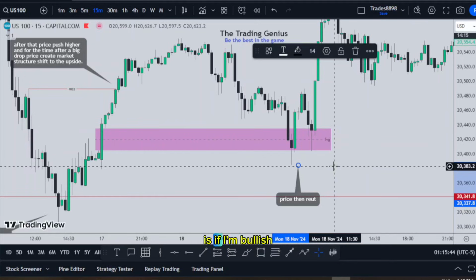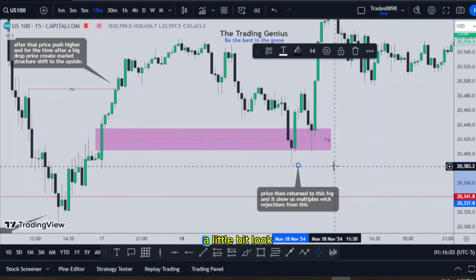But the key is if I'm bullish, I want to see two things happen. I want to see a small little minor rally first that trips in buy side breakout artists. They're buying on a stop. And then they're going to look for the most recent swing low. That's where their stop loss is. Well, that's where it's going to do Judas to and through.